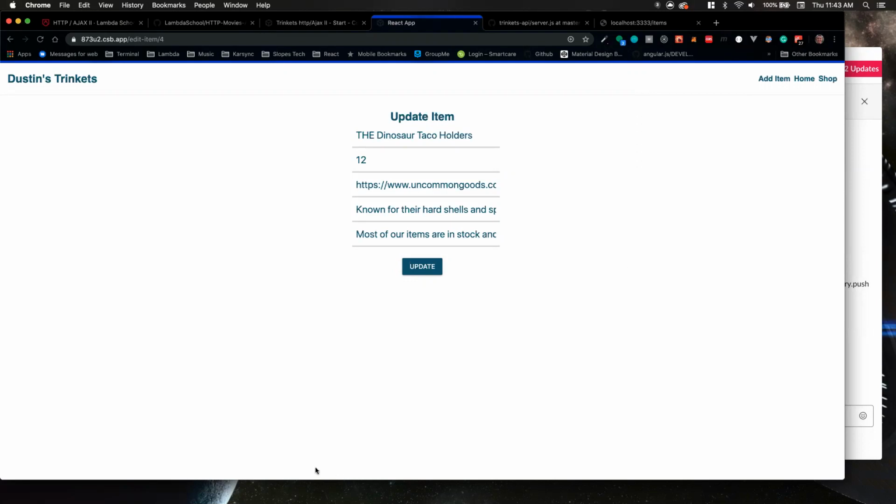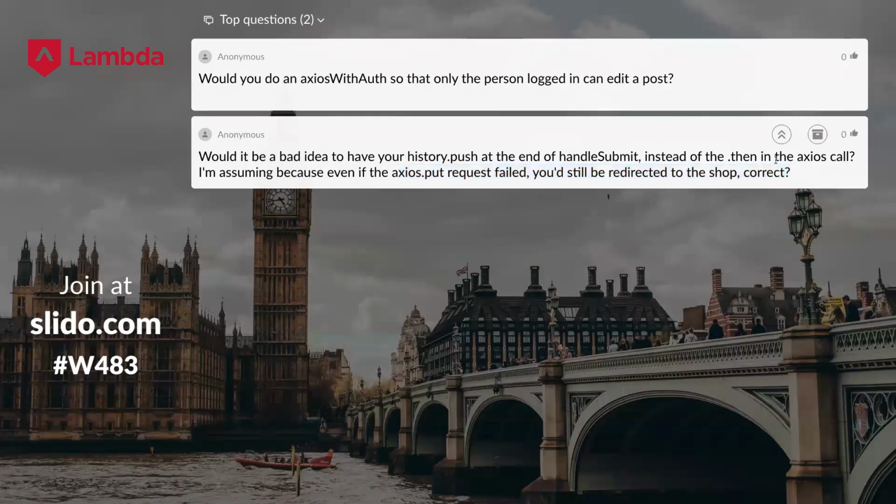Or a snack bar from the bottom. They're different, snack bars and toasts, those different notifications. You could have some kind of notification saying that was successful, or there was an error. So yeah, it really is up to you, and it depends on how you want to handle that error message and informing the user that there was an error.